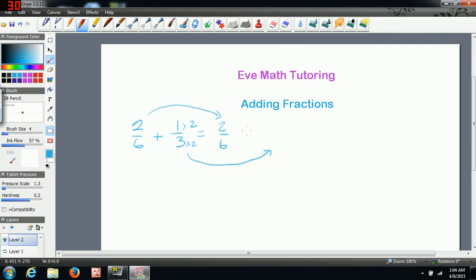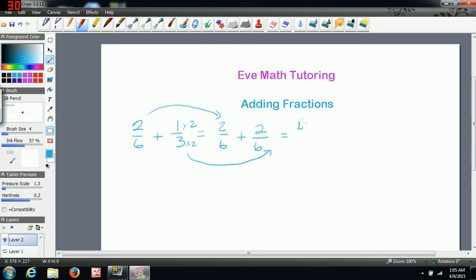The second one, if I multiply 3 by 2, it becomes 6. So all I have to do is change the second fraction. And now I have the same number on the bottom. Okay, so in this case, because I can multiply 3 by 2 to get 6, 3 is a factor of 6. So in this situation, if one of the numbers is a factor, like divides evenly into the other number, you only need to change one fraction in order to get the denominators to be the same number.